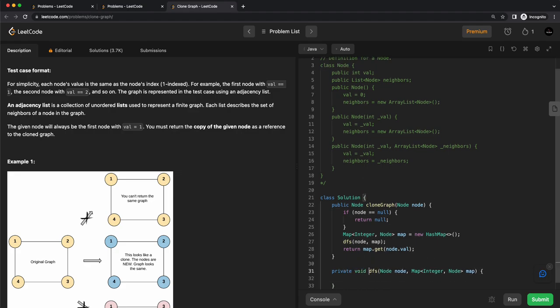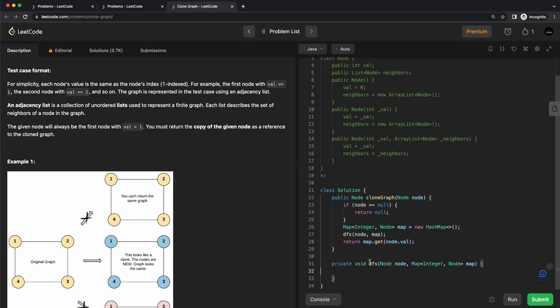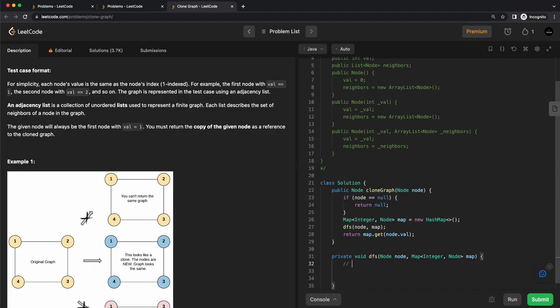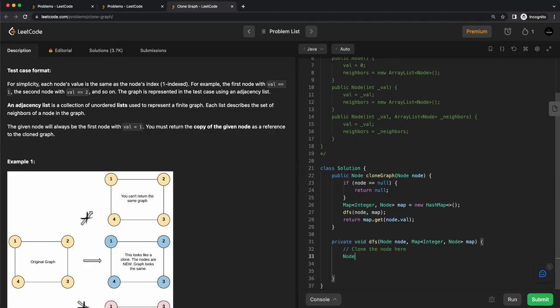For every node in the initial graph, we should make sure the DFS method is called only once, because we're going to clone the node first by creating a new cloned node, and it should have the same value as the initial one, using this constructor.